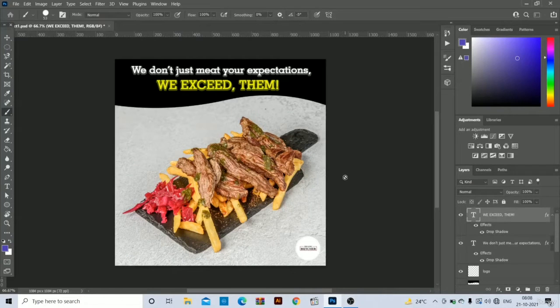In this lecture, we will cover three tools. But don't worry, these are some of the most basic tools that you use. If you have done any type of photo editing, then you must have used these tools. I am sure of it.